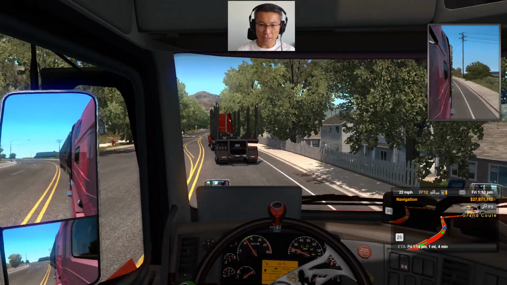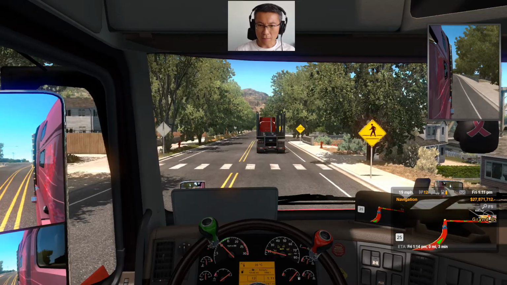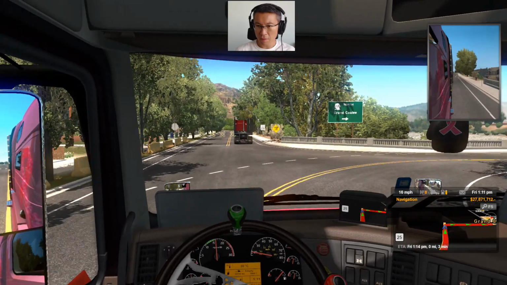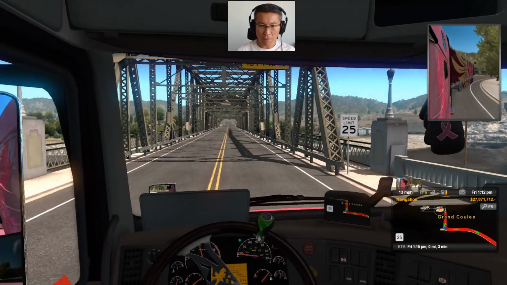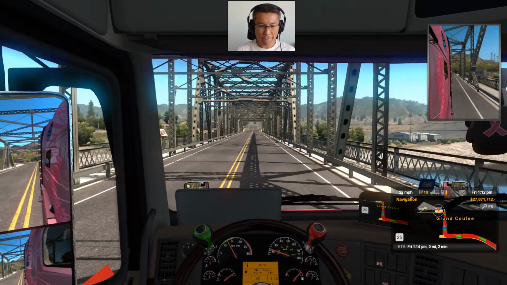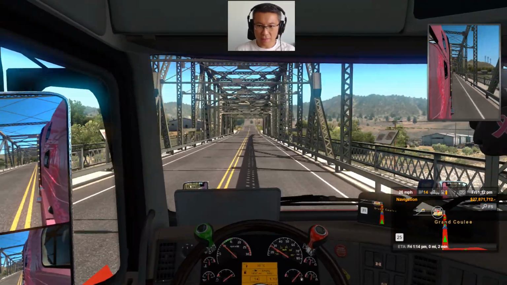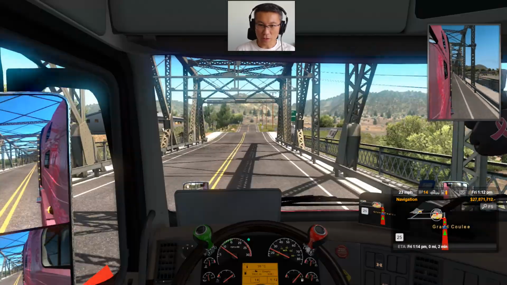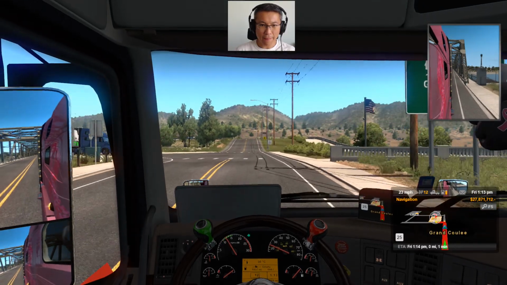Get ready to turn. And there's a very nice bridge over there. Alright, let's see. I'm turning right. Yeah, it's a bridge here, very nice. Get ready to turn left. Yeah, look at this, man. It's beautiful, isn't it? Turn left and then turn right.